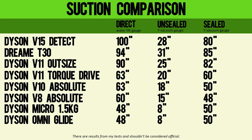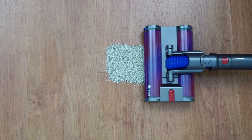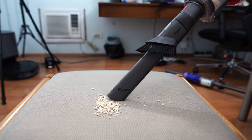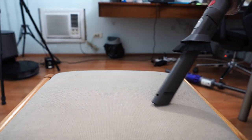Compared to other stick vacuums, it's easily at the bottom of the list, but the sealed results are impressive for a vacuum with a small motor. Fortunately for these vacuums, high suction isn't a requirement since they utilize a highly efficient soft roller attachment. It is helpful for above-floor cleaning in handheld mode, where I find it to have enough power even for messes like these, which could come in handy.